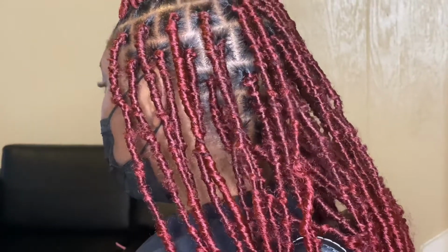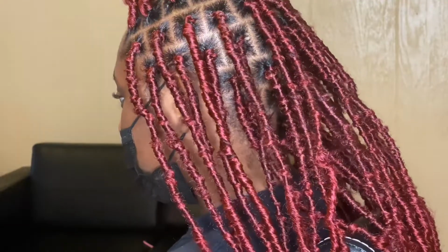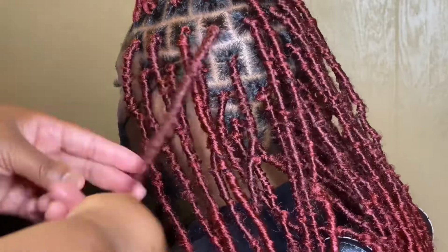Right here we're zooming in, and I'm going to attempt to show y'all how I wrap. I like to work in sections, and I do this counterclockwise twisting when I get to the root, and then I work my way down. Y'all pretty much get what I'm saying, but it's a lifting technique that I do and still give that somewhat distressed look a little bit on top. You'll see.